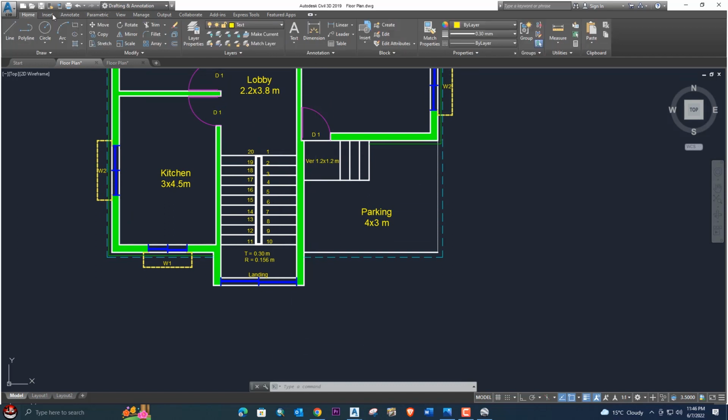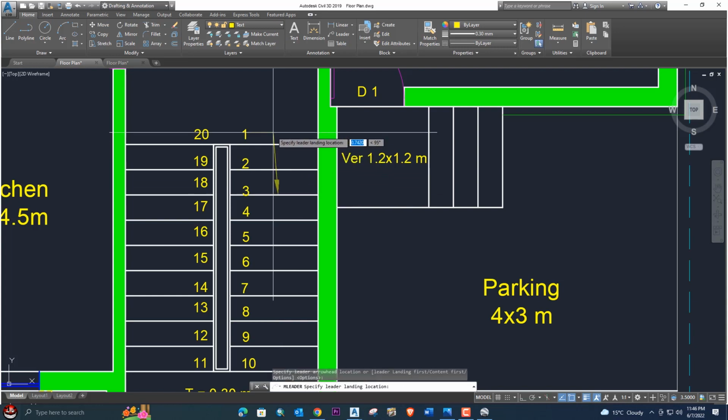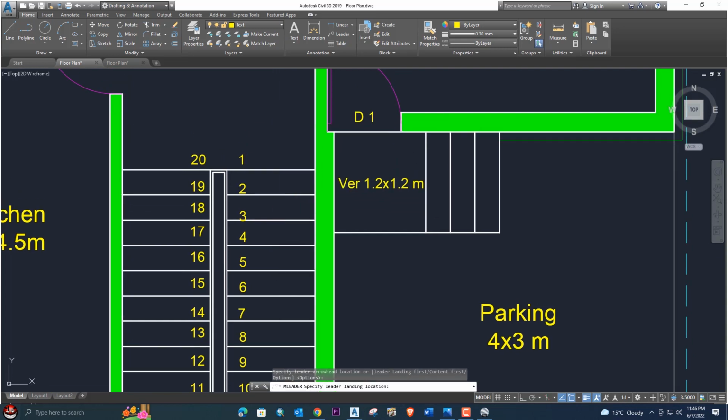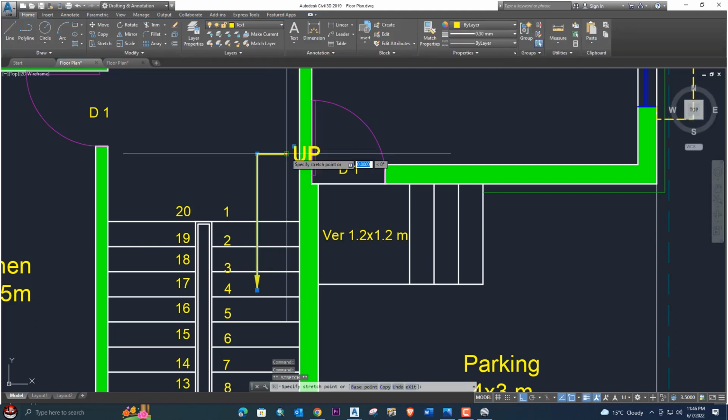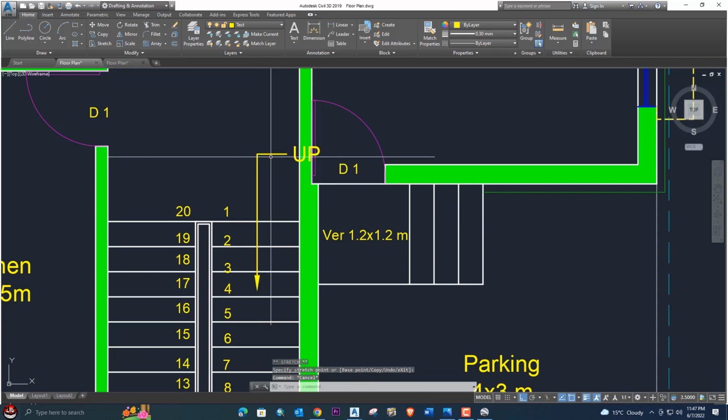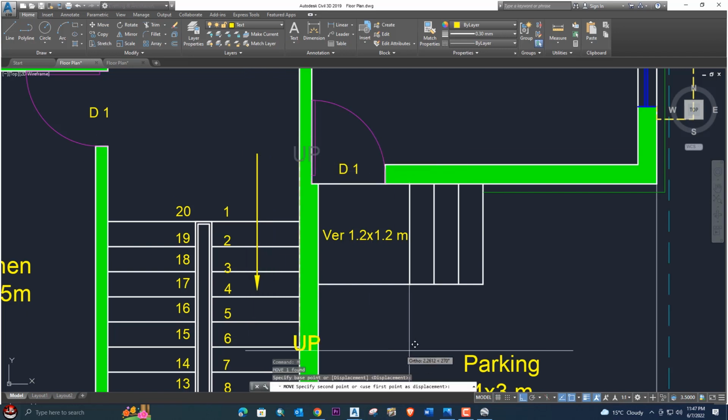So we can go to the home button and select this header, and you can just click it here this way and click here. Okay, give it up, so it means that we are going up, and just make it this way. You can just explode it. Okay, delete this and move this up. Just explode and select, move it here. You can just select this way.